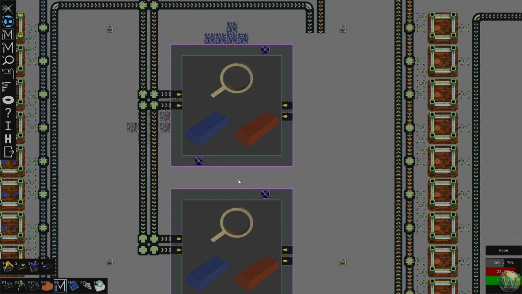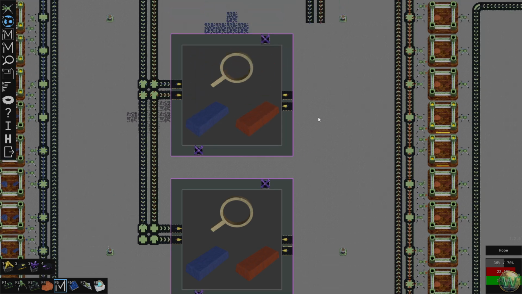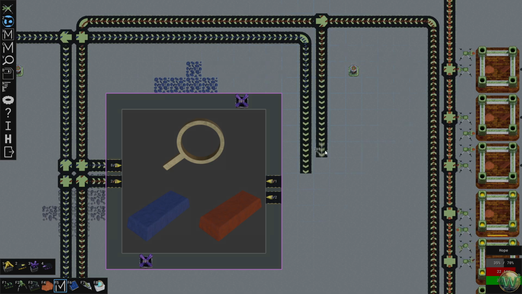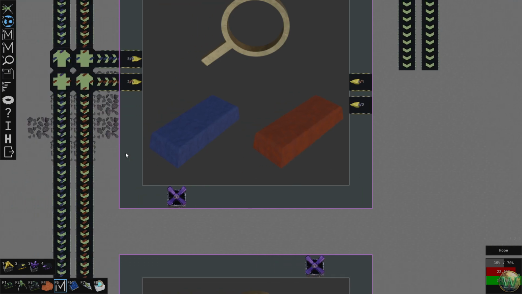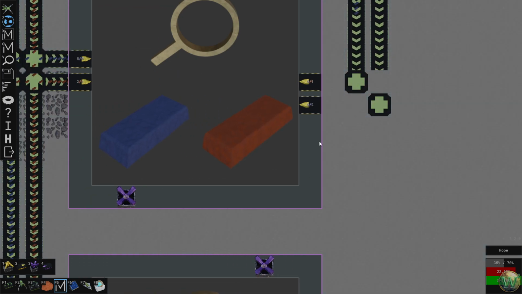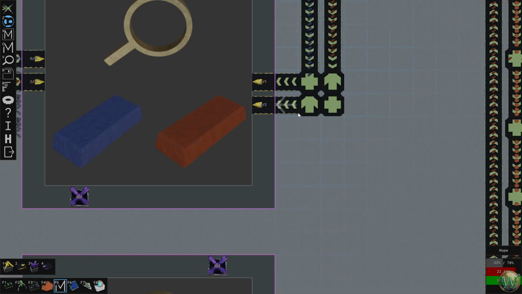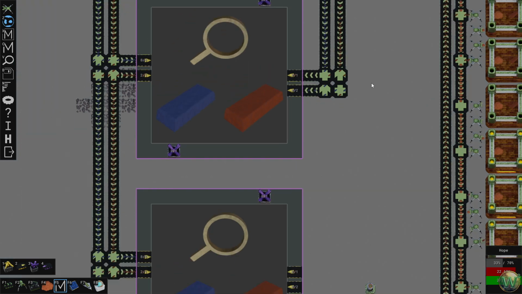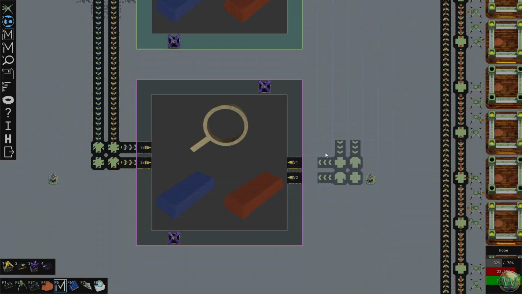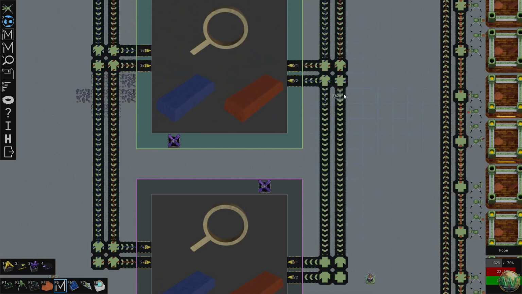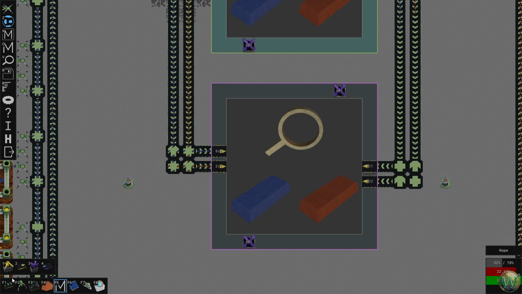And I think what I'll do is have all these come out to a common shared lab belt and deal with it that way. This comes down, this comes down. Copper's first now, so we do crossing here. I'm just going to go ahead and put the other one in over there. And we do the splitter there, and there, and there. And then we can continue on down also here. Copy this, put it in there. Bring these down. And we have a repeatable system.